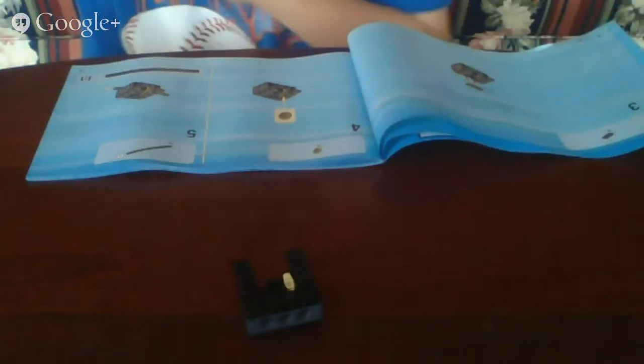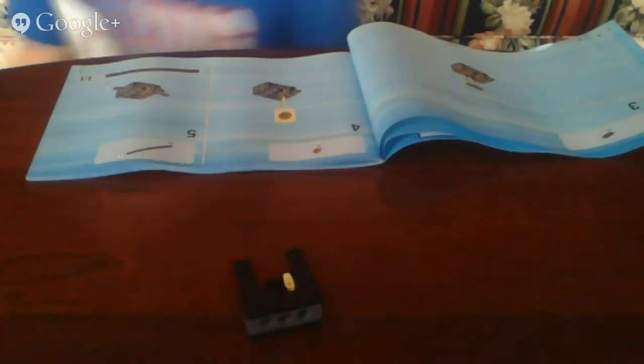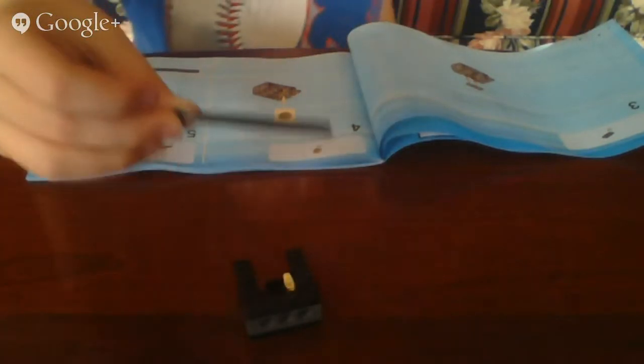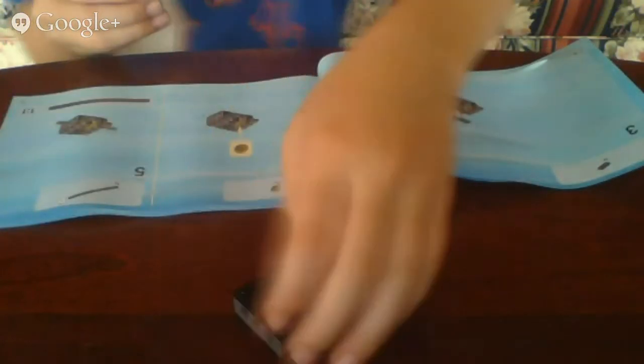Now what we need is an axle pole. I've been forgetting piece names lately. Okay, so where would that be? Here it is. They don't need to put the size on it, duh. They just put the size on it, right here. They really don't need to. Okay. So where do we put this?